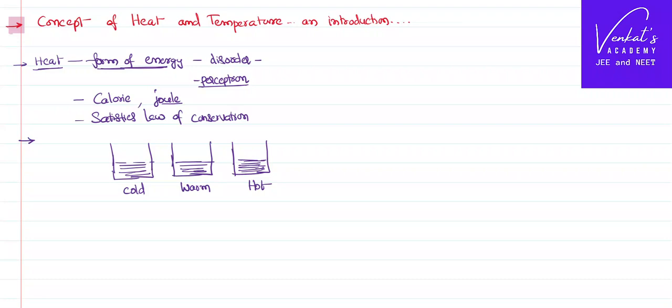First we started testing with the cold one, and you find it cold. That's the first test. Now you wash off your fingers and keep them in the second. Then your brain compares the hotness or coldness of this with your previous experience. As the earlier experience was cold, it says this is hot.